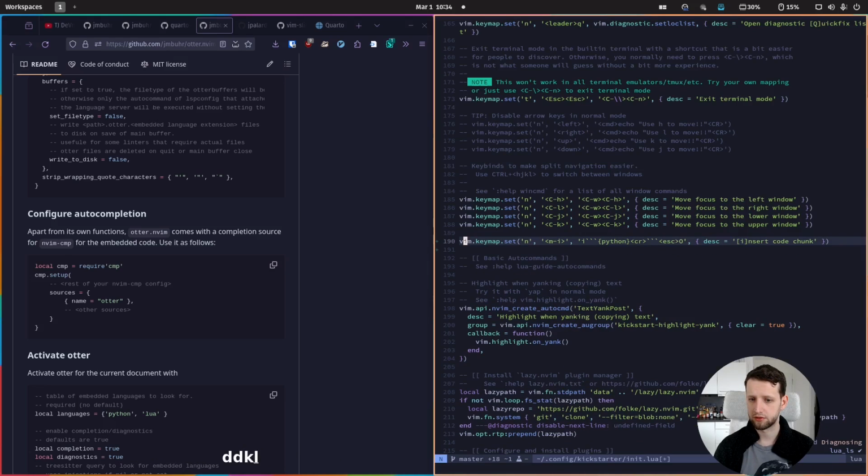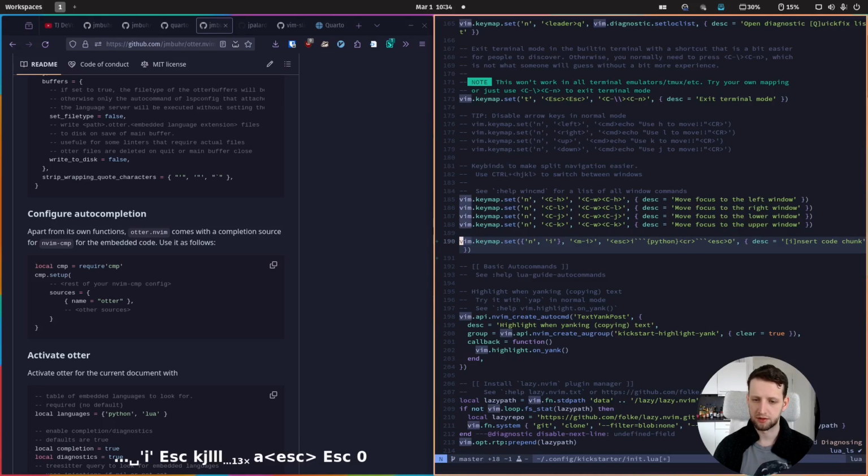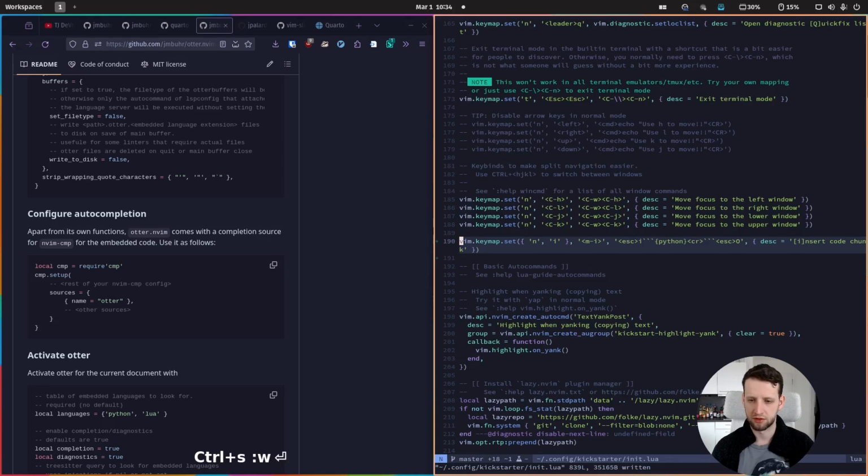In which case we can just tell this key binding that it works for normal and insert mode. But just in case, we add an escape before, which means if we are in insert mode, we get back into normal mode and then it works the same. If we are already in normal mode, it's just another escape, so we're still in normal mode. And now it should work in both insert and normal mode.